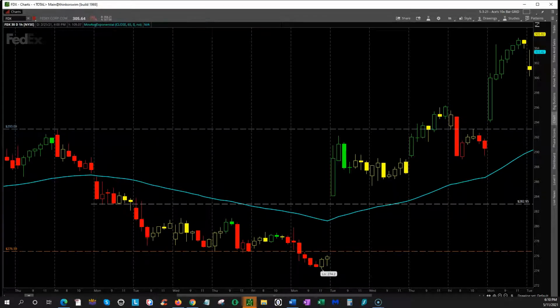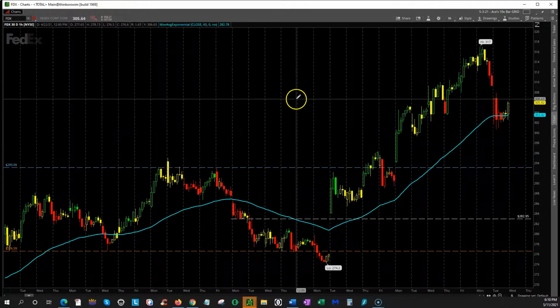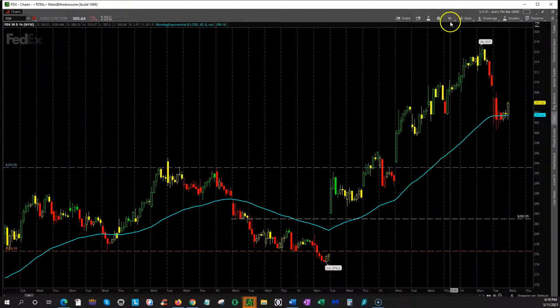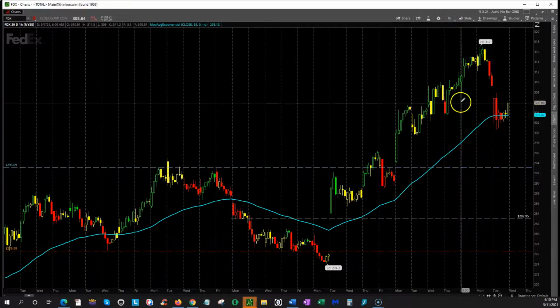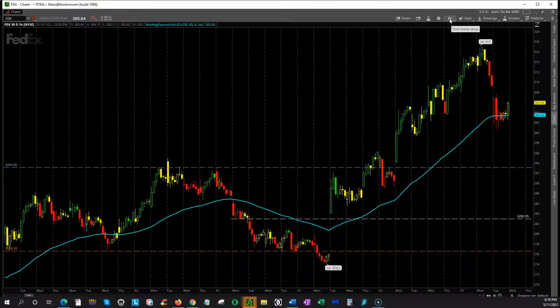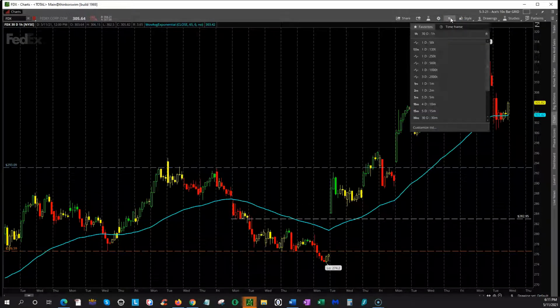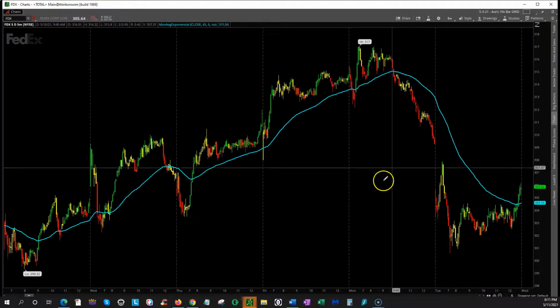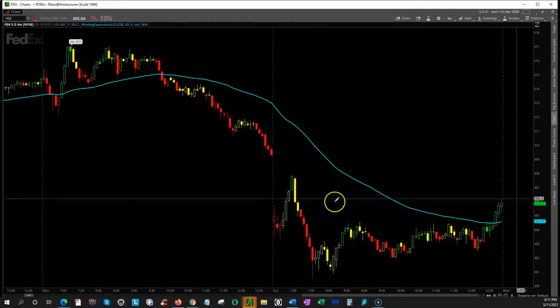I will take this one step further. Let's say you want to trade intraday. You can use the 1 hour as your longer term time frame. And when I say trade intraday, maybe you want to just scalp, or you want to be in a trade for an hour or less. You could use the 1 hour time frame as your longer term, the 15 as your intermediate, and then the 5 minute as your execution chart. So look at this, intraday, 5 minute.